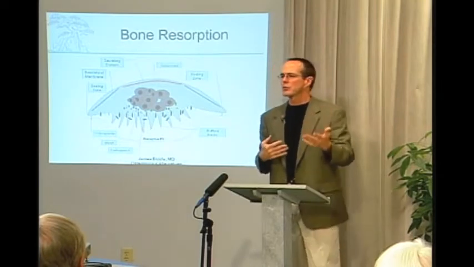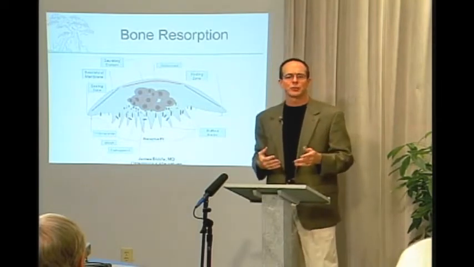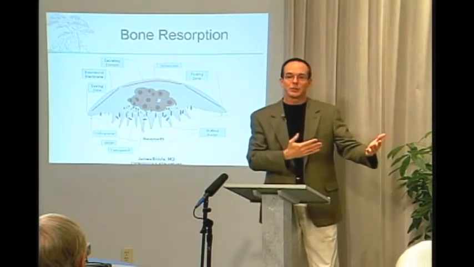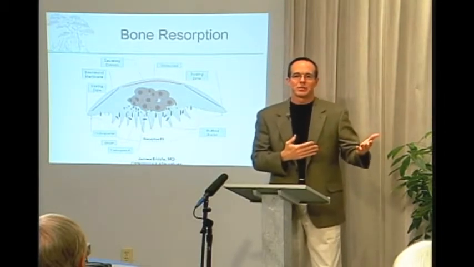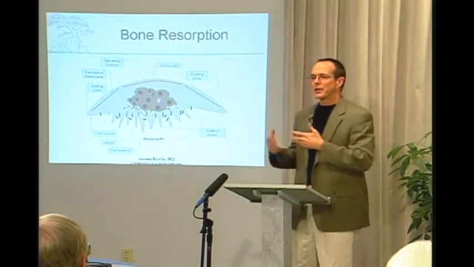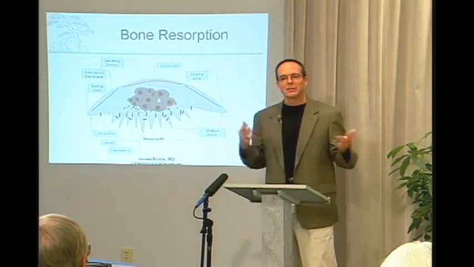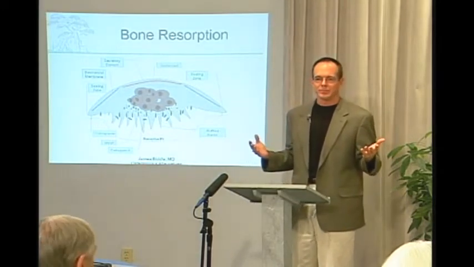And our bone turns over constantly. Everybody has bone turnover all the time. But your rebuilding, or the blast formation of your bone, should be at least as strong as your breaking down, or the clast destruction of your bone. And when that gets out of balance, that's when you get thinning of the bone over time.